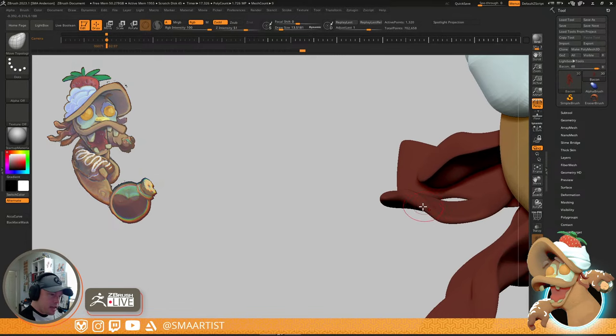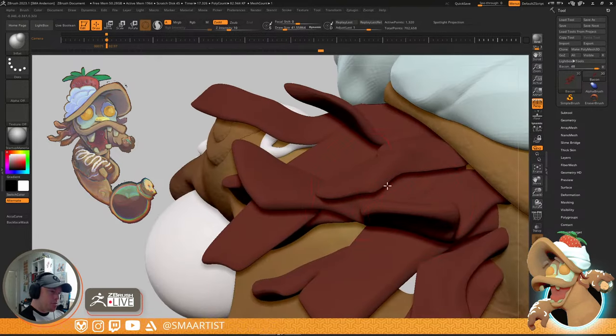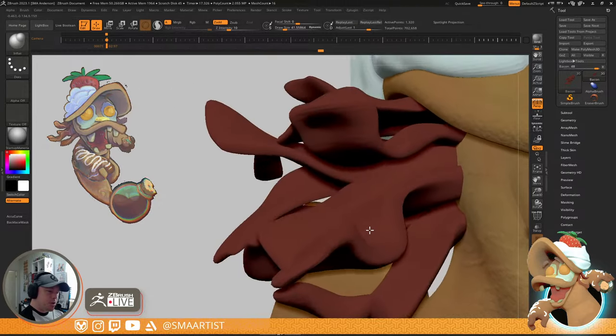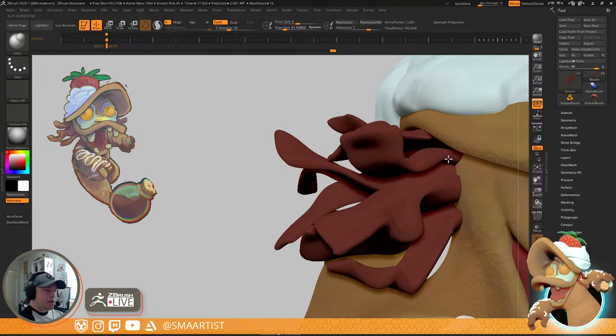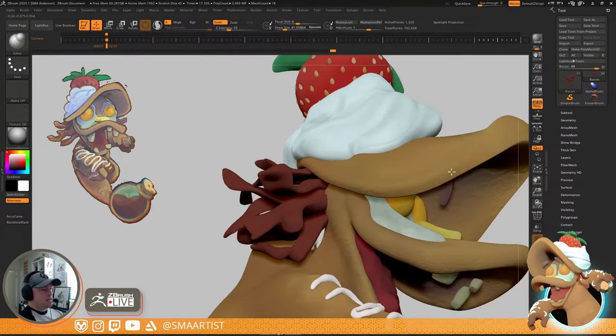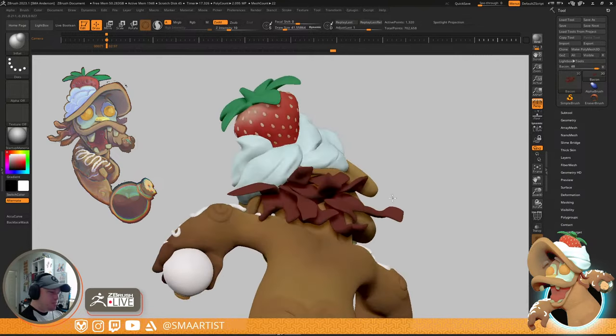This feels like it's getting a little bit thin, so I'm just going to puff it out some. That'll be something I have to do periodically too, just go through and do a kind of thickness control. With this particular character, since I'm aiming for it to be a 3D printed thing, having it a little bit thicker is going to be helpful.